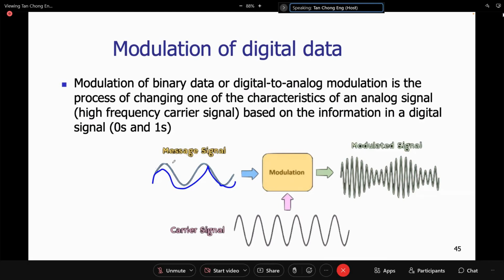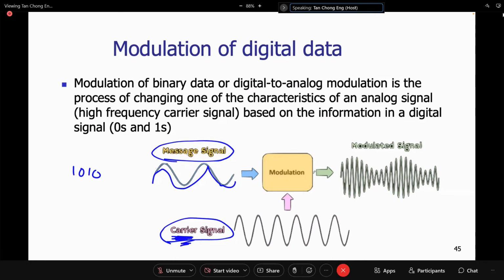Okay? So you have your data over here, your message. Your message does not necessarily have to be analog. You can have 1 and 0 as well. You can have different types of data sent into a modulator. But the transport now, which is what we call the carrier signal or carrier frequency, is just like a bus or a train or an aeroplane. So this is actually a carrier, the one that is going to carry your data.